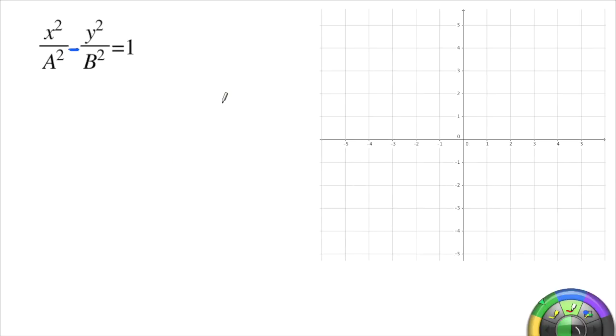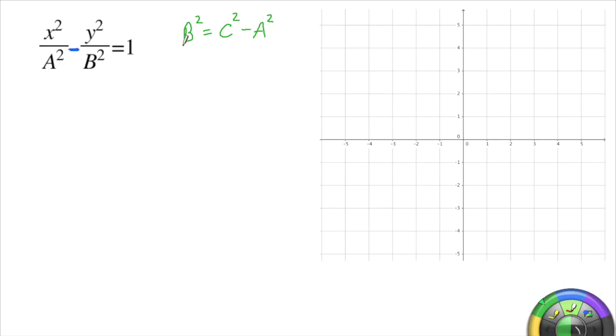Alright, so to continue on with our topic of hyperbola, I just want to tie in the ellipse and the hyperbola together because they're very, very similar in a lot of different ways. If we did the distance formula, subtracted the distances and set it equal to a constant number, and went through all the algebra like I did with the ellipse, we'd eventually end up at this formula where the substitution b squared is equal to c squared minus a squared was used. So under all that algebra, we would have ended up with c squared minus a squared, and we would turn around and just call it b squared.